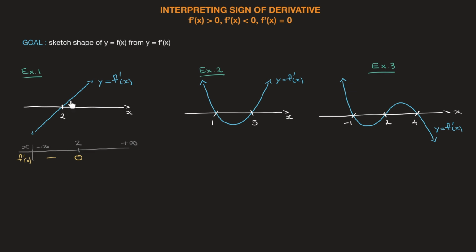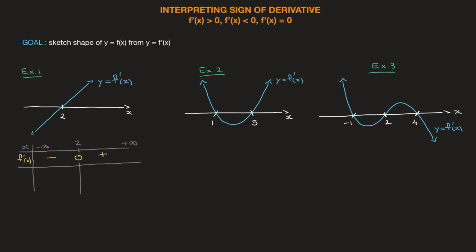So the y-coordinates here are positive. And since y is equal to f dash of x, that tells us that f dash of x is positive for x values greater than 2. And so in my sign table here, I write a plus symbol right there. Alright, now that we know the sign of f dash of x, we're in a position to figure out the type of shape that f of x will have. And what I tend to do first of all though, is add a tall row to my sign table, something looking like this, which I split in 2 sections.